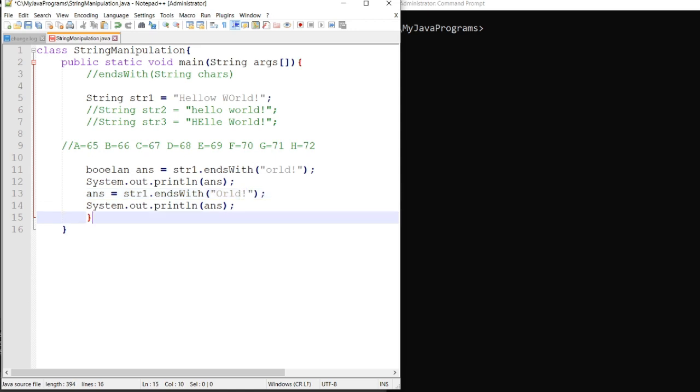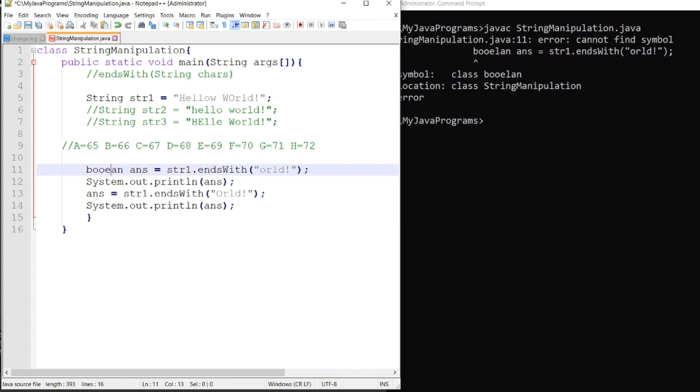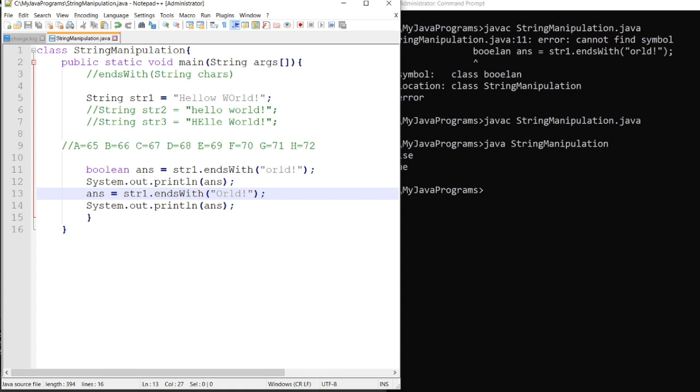Let's check what the result would be. Okay, the first output is false and the second output is true. So that is endsWith. It checks only for the ending of the specific string.